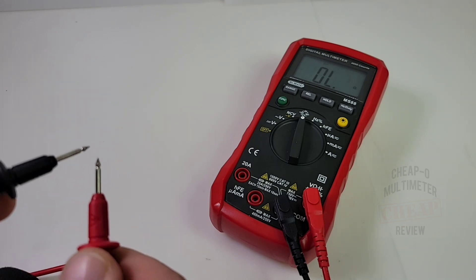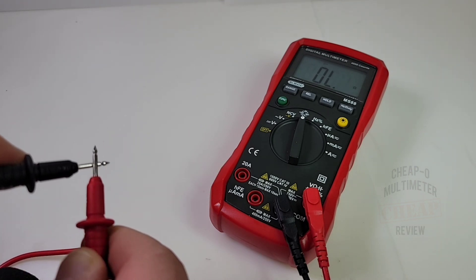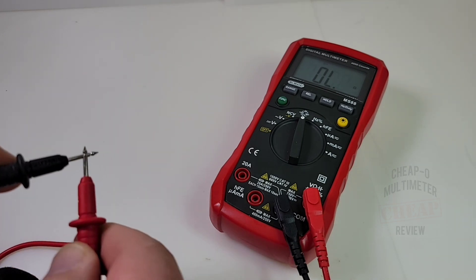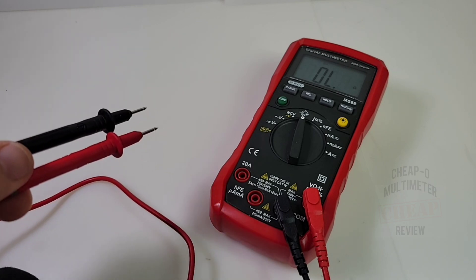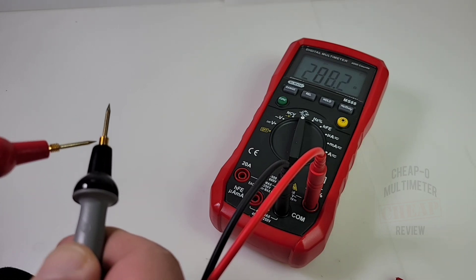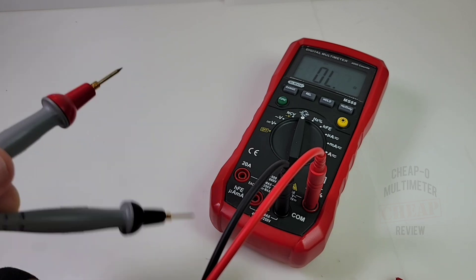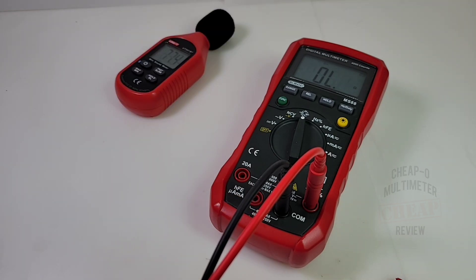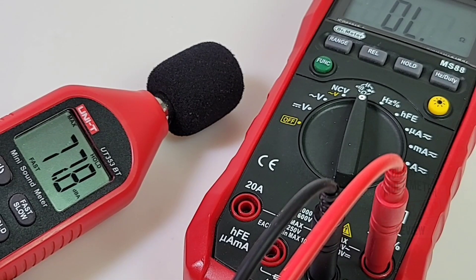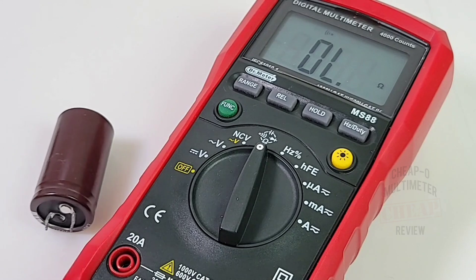Continuity time — one of my favorites. Three, two, one — not shabby with the default leads. Honestly wasn't expecting much with these test leads, but continuity-wise it latched fairly loud. Trying the Pro Masters — really not much difference at all, and these cost more than the multimeter itself. Maximum output volume in continuity: 77.8 decibels.